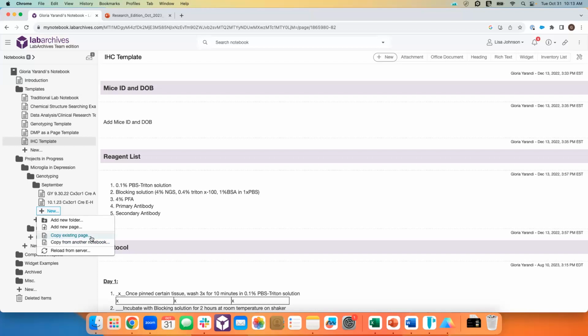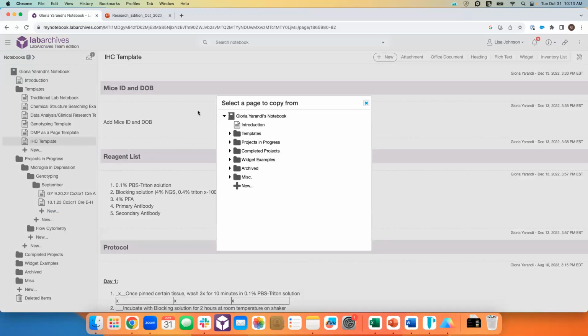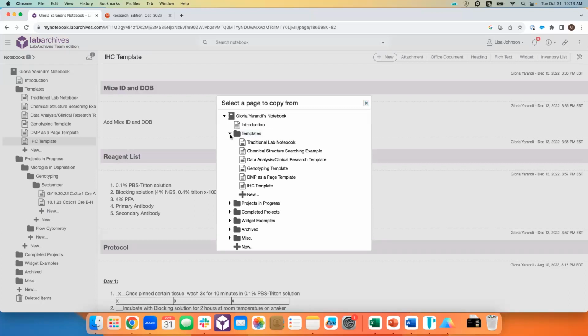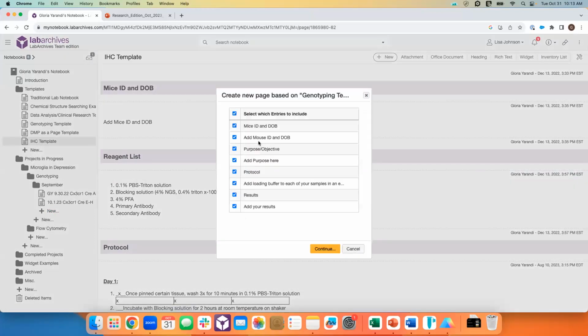For this case, I'm going to select Copy Existing Page. And since this is my genotyping folder, I'm going to use my genotyping template. I can then select which entries I want to include. So I'm going to select all, then click Continue.